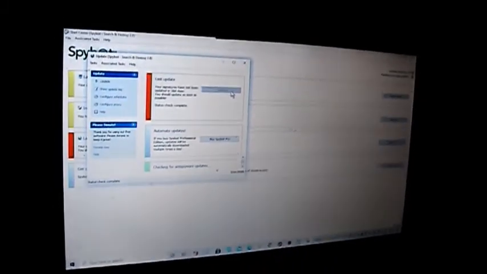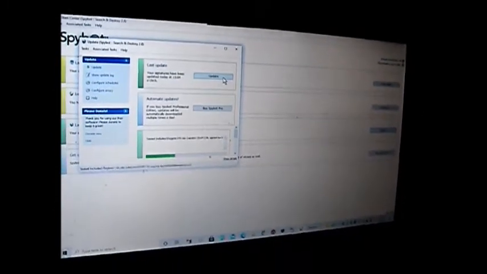Yeah, this computer is kind of slow. Okay, so we're going to update here. 366 days ago, it was updated. Checking for updates. I will run SpyBot probably maybe once a week. Now, I always run anti-spyware, or 99.9% of the time when I shut my computer down. I run the anti-spyware. I run a CCleaner just to double-check everything. Okay, so we're up to date.